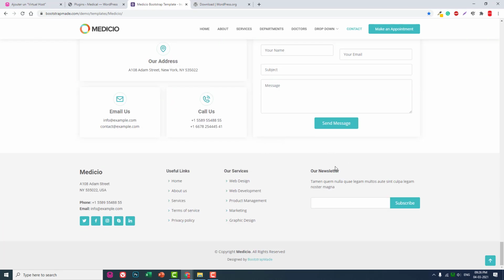Okay, so these are commonly used widgets.